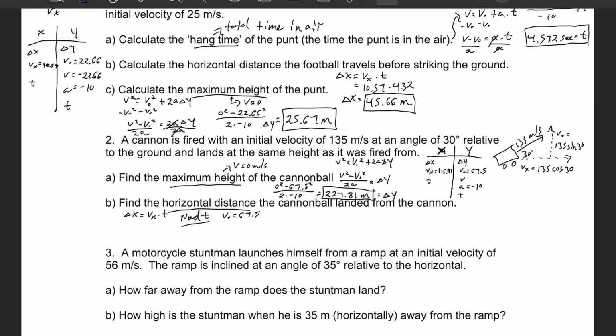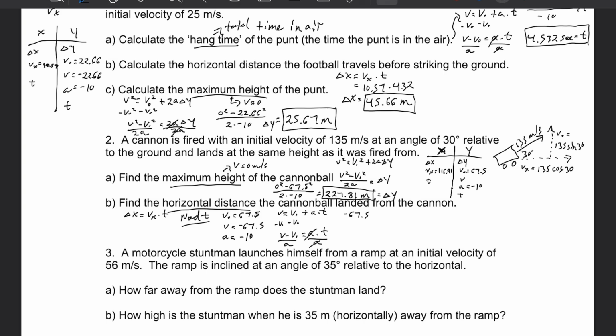Well, we know the initial velocity is 67.5 upwards and positive. The final velocity right before it hits the ground, since it's the same height, would be negative 67.5 meters per second. And the acceleration is down, negative 10 meters per second squared. If we were to use the VOTAT equation, we could solve for time. I'm just going to subtract V naught from both sides. I get V minus V naught is equal to A times T, and then divide A on both sides. That gives us V minus V naught over acceleration is equal to time.